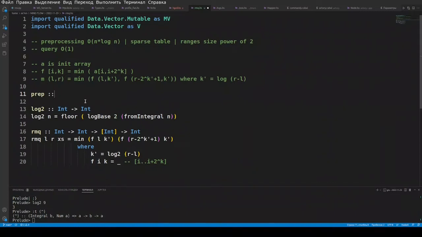What do we need to construct our matrix? Of course, we need our initial list of ints, and what will it give as a result?